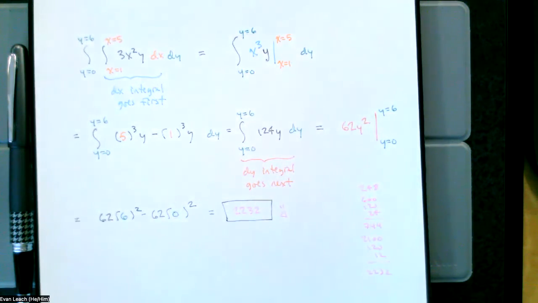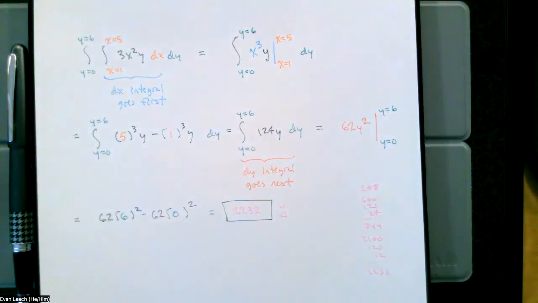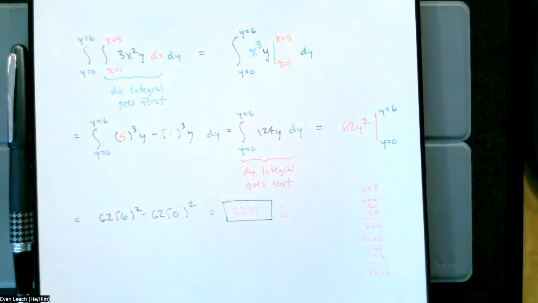Any questions? Note that I haven't talked about how to do iterated integrals. You already knew how to do iterated integrals because you already know how to do partial derivatives. I didn't even talk about partial derivatives back when we talked about partial derivatives because you already knew how to do it. The other variable is a constant factor or a constant term. The same thing applies now.